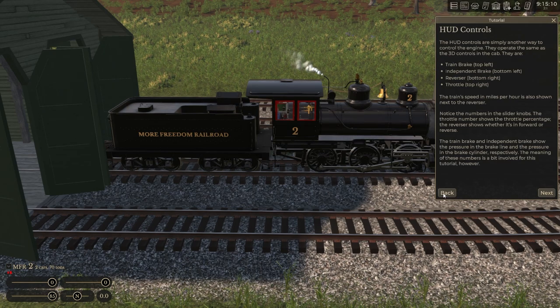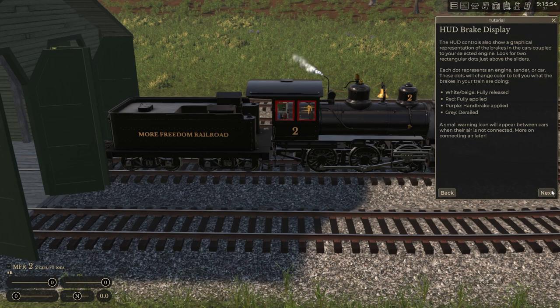Okay, let's make sure we got everything. So now we're 0 and 0, so you're able to run at that point. Each dot represents engine, tender, or car, which are these two. So if you have that on, it also shows that they are red for stopping. Purple, handbrake applied. Gray is derailed. Oh, good. We're not derailed yet.